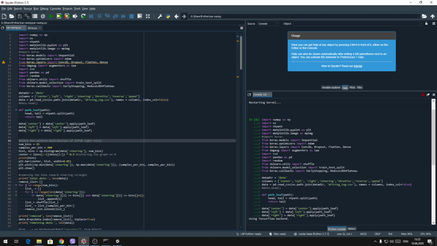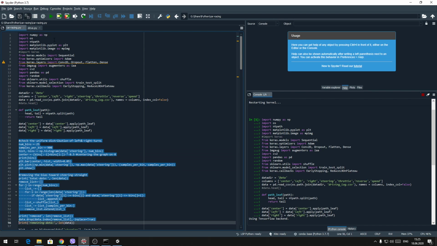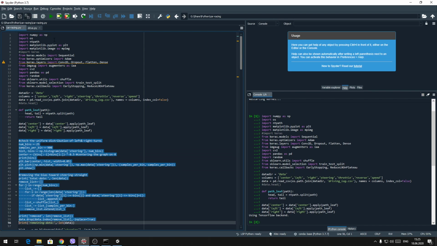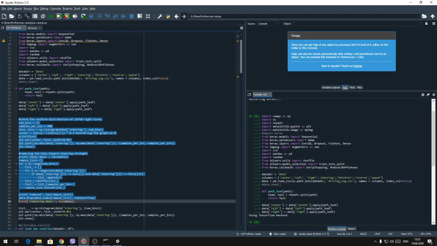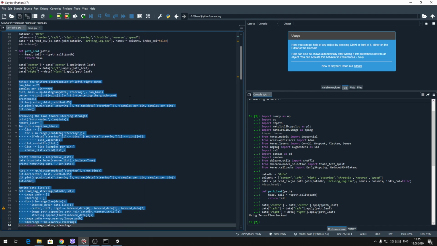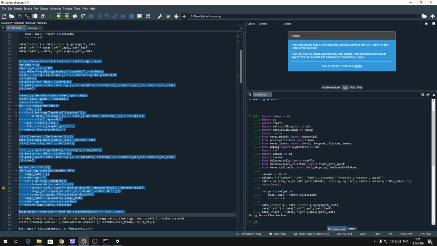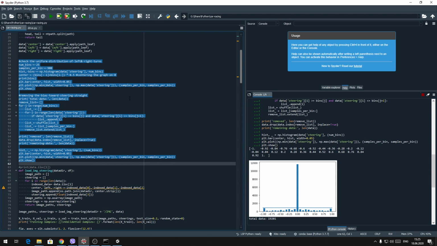The first of them is the distribution of the steering angles, because it can be biased toward steering straight. Let me show it. Here you can see the central column is when we are steering straight.